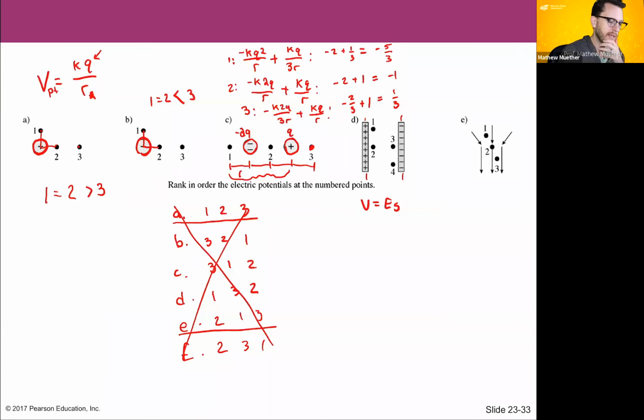So what's happening in this example? Well, now I need a coordinate system. I see my negative plate is on the right-hand side. So my electric potential is growing like ES, that distance that I am away from the negative charge. And so my electric potential has to be growing as I go towards the positive plate. The electric potential is going up as I move towards that positive plate.